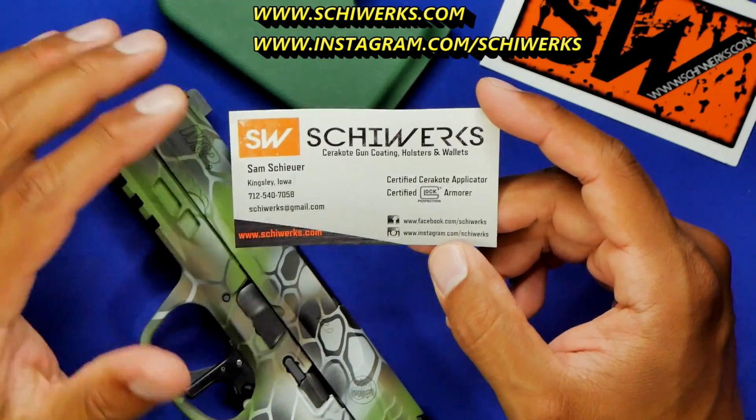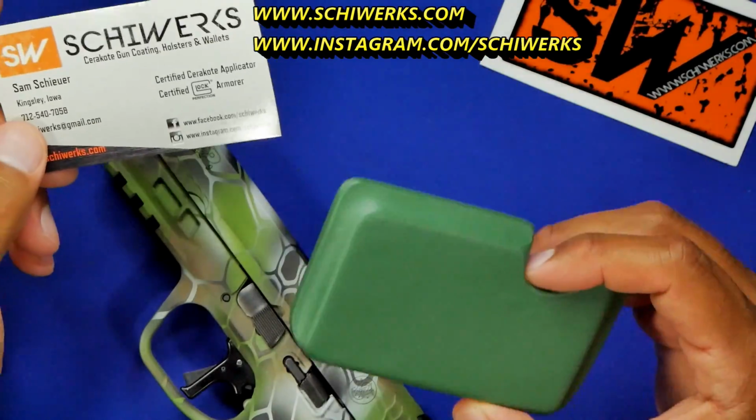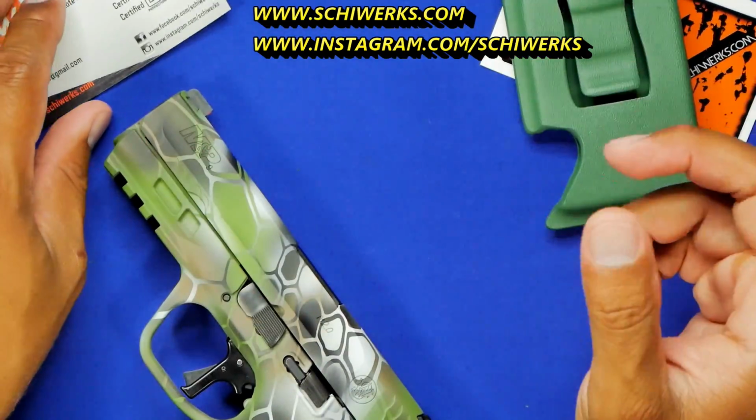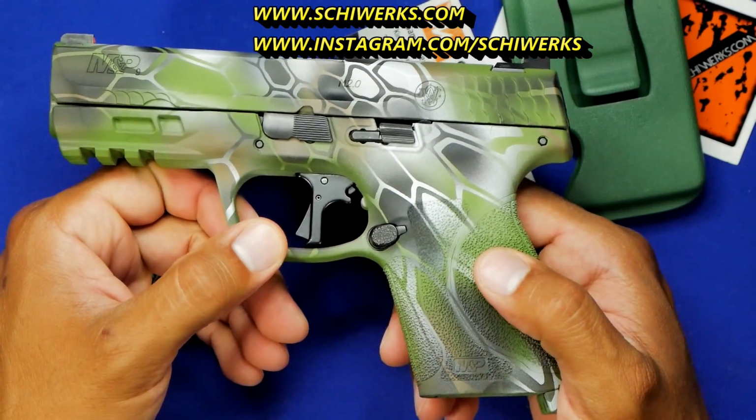So basically, guys, wonderful job. Can't say enough about how good this stuff is. Again, keep in mind, he also makes Codex Wallets that work really well as well. And also he makes holsters, which I haven't tested yet. I haven't tried them out yet. I just have, I think at this point, all the holsters I need.